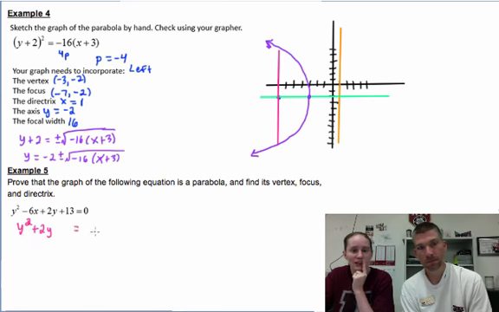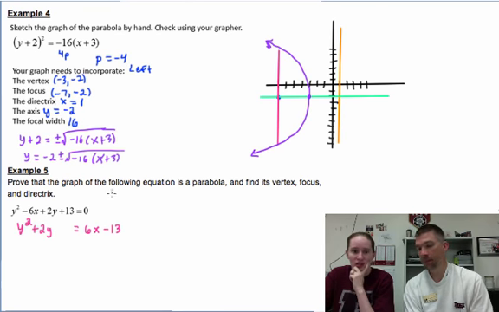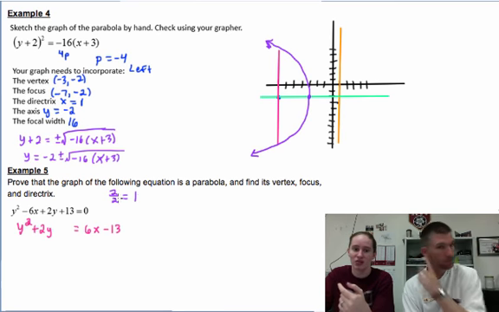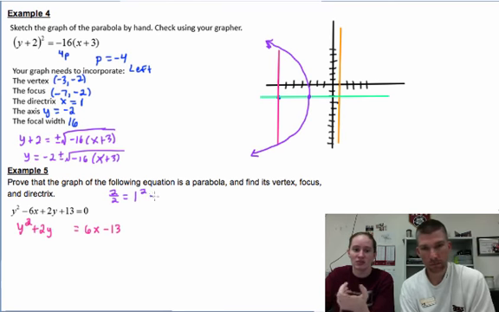So we want our y's together on the left side, and let's put our x's together on the other. So add 6x over, subtract 13 over. Yep. Okay, so we're completing the square on our y's because that's what's being squared. I've got a way to remember that: half it, square it, add it, darn it. You take the number in front of y because that's what we're completing the square on, you divide it by 2, you square it, and that tells you what you're adding. Right, which is what you just said.